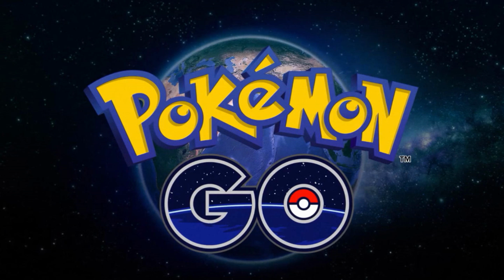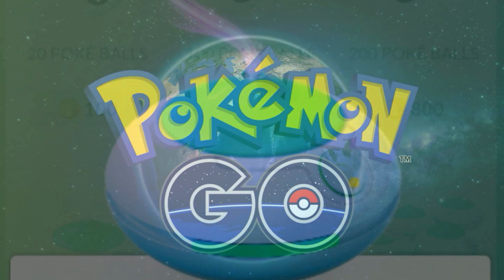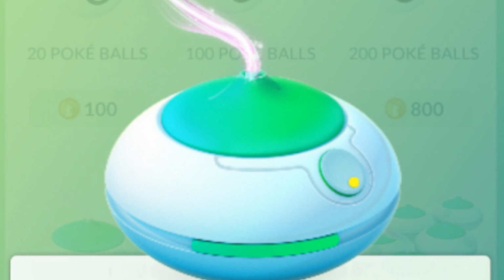And then finally, last but not least, we may have some new incense types coming to Pokemon Go. So right now, you pop an incense, it lasts for 30 minutes, and I think it's every 5 minutes if you stand still, and then if you're moving around, it'll happen a little bit sooner than that, maybe like 3.5 minutes, something like that. You'll have a Pokemon spawn in.